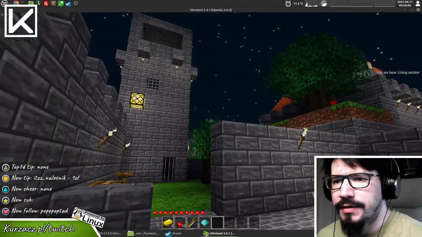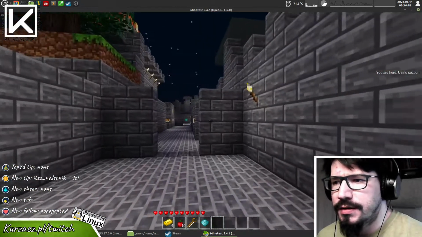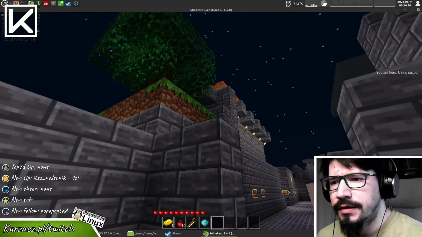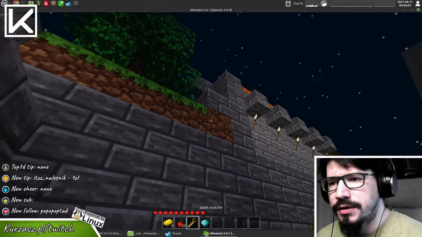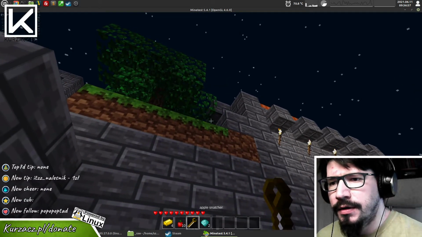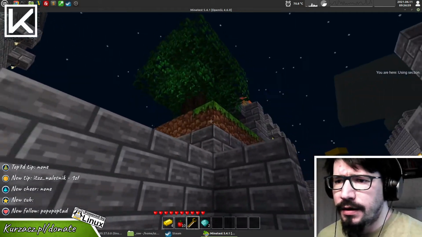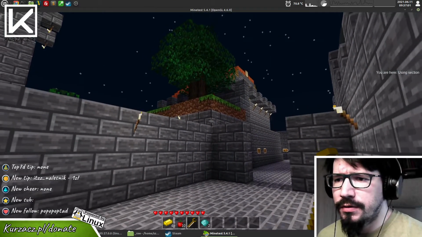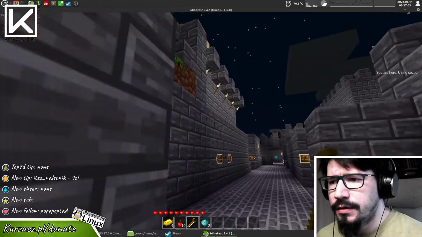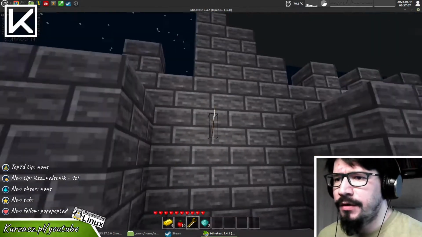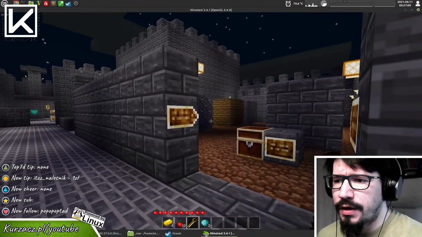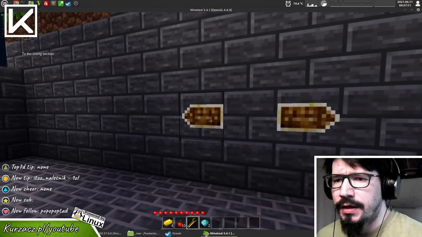I think the night is prettier, so let's stay on the night setting. Oh, I can see a diamond there. Can we reach it with this tool? Yes, and I have also seen an apple there, but it's not visible from this point of view, so it will be hard to use.